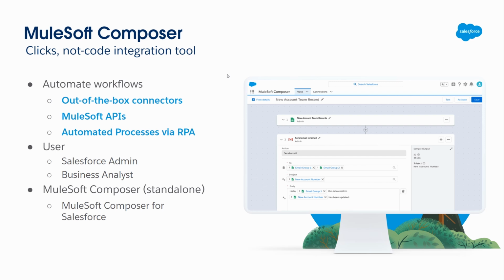Another big important thing is that you can actually consume APIs, MuleSoft APIs that are part of this application network that I was talking about a moment ago. So can you imagine that right now you are no longer bound only to connectors to external systems, but you are actually becoming part of this whole big application network and being able to consume any API that's already there? It's an amazing feature. And the cherry on top of it is that we can easily consume automated processes that are built and run by RPA. But more on that I will talk a little bit later on.